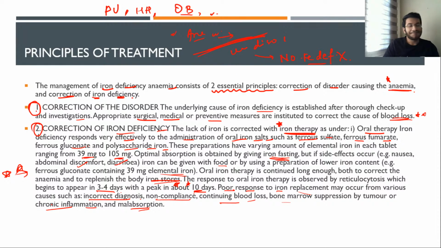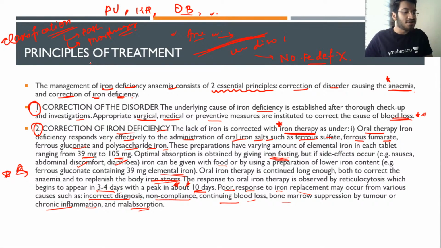So if you are a first year student, then you must know the classification. As in your physiology you will be doing the classification, both pathophysiological and morphological. So यह classification आपको करनी ज़रूरी है, and this classification करने के बाद iron deficiency anemia and megaloblastic anemia is important for you. बाकी और कुछ ज़्यादा important नहीं है.